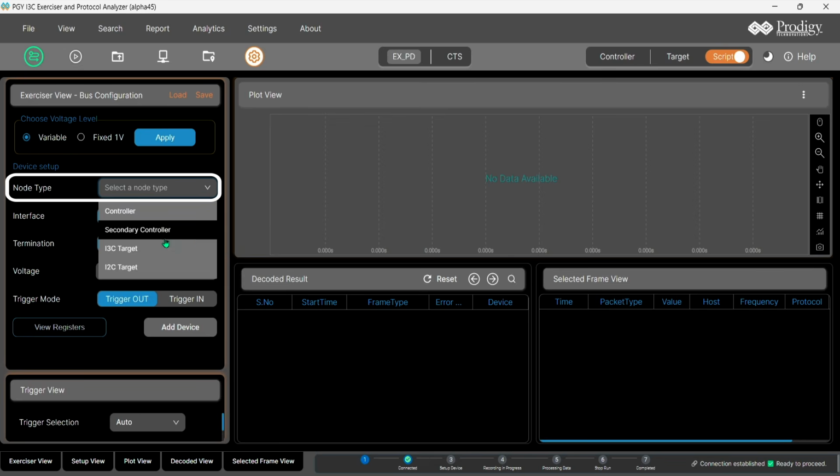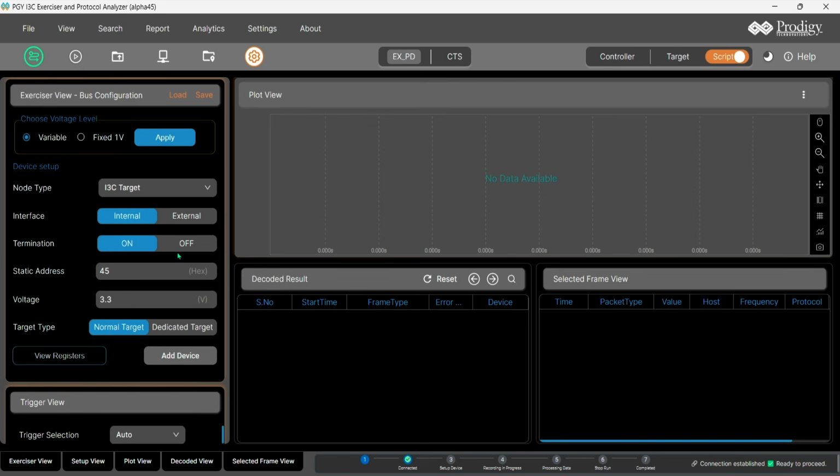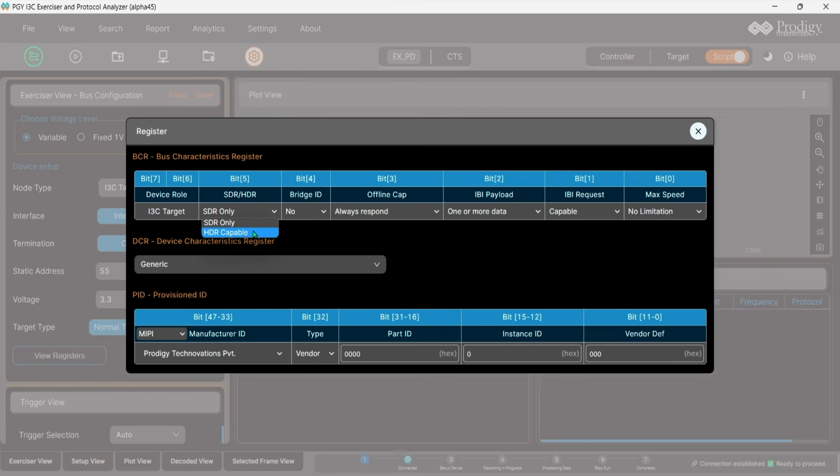With a similar pattern, we'll go for configuring 2 more I3C targets. Choosing the interface as internal, termination as on, and static address as 55 and the register values. All 3 internal I3C targets are capable of HDR mode, so we are selecting bit 5 as HDR in the BCR, or the bus characteristic register value.